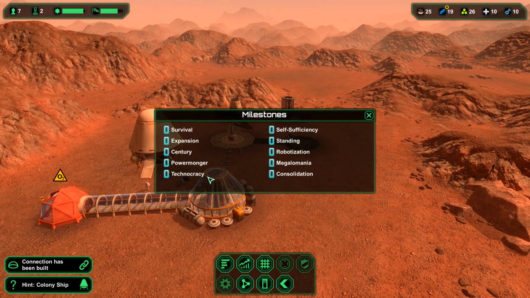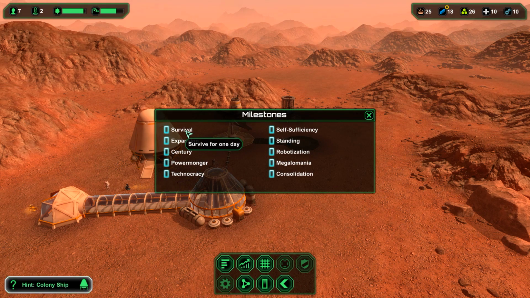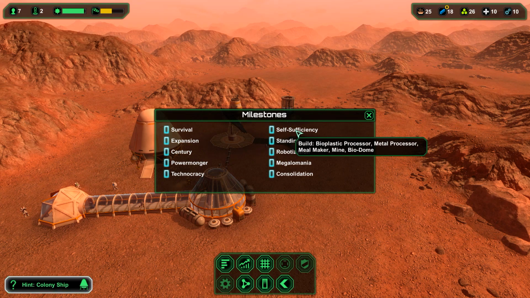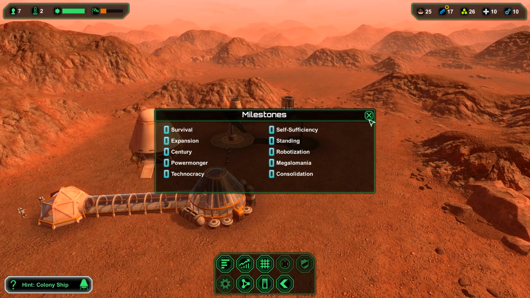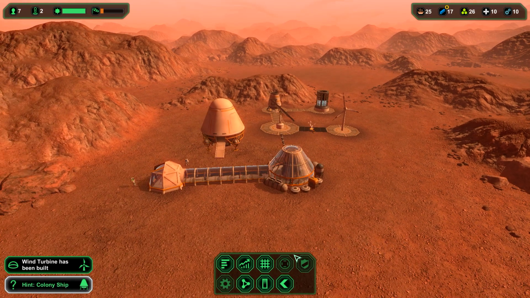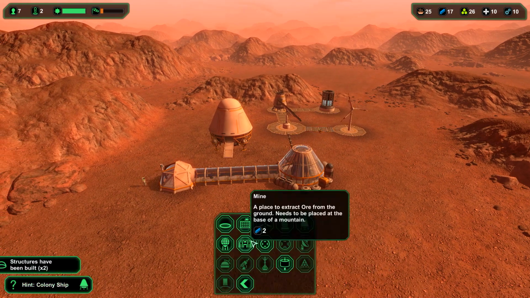Click on that. If you want to know what you need for survive, you just have to make it through one day. If you want to get self-sufficiency, you got to have bioplastic processor, metal processor, meal maker, mine, and biodome. You don't need any more than that. Each of these kind of tell you what you need. And most of these are pretty simple right at first. All right, so let's get back in here and get busy.